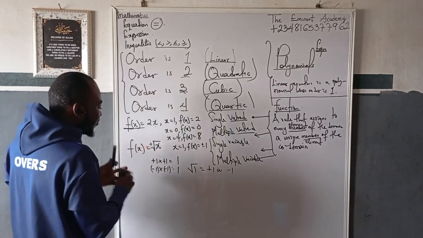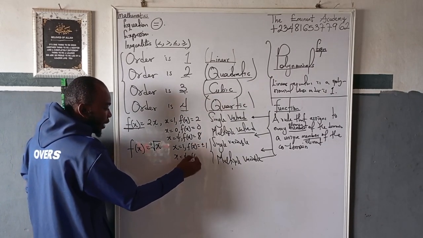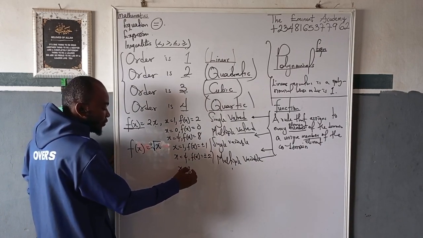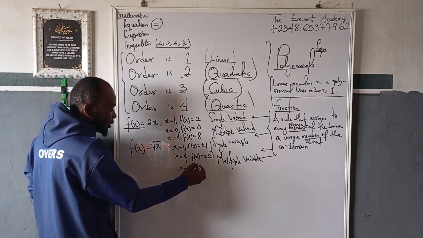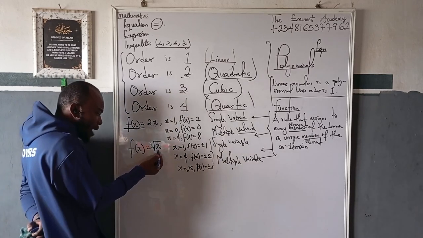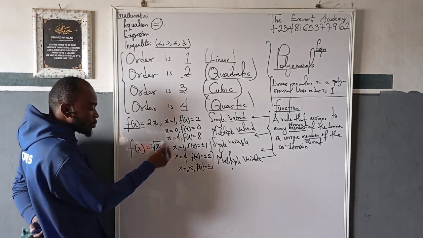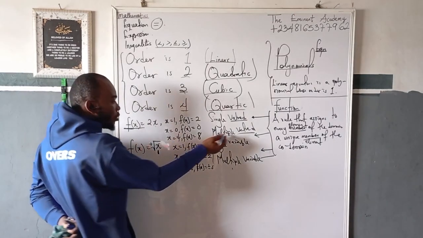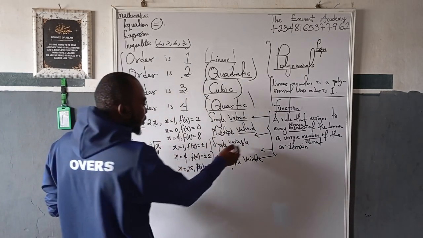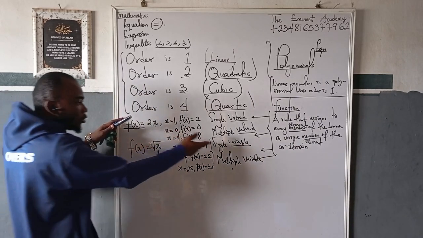So which means that the square root of 1 can either be plus 1 or minus 1. Again, with this same function, if x is 4, f of x will be plus or minus 2. If x is 25, for instance, f of x will be plus or minus 5. So you can see that using just a number for the argument of this function, the function assumes more than one value. So this is what we call a multiple valued function. Now, when we talk about a single variable function, we are talking about these two functions. What do you call a single variable function?